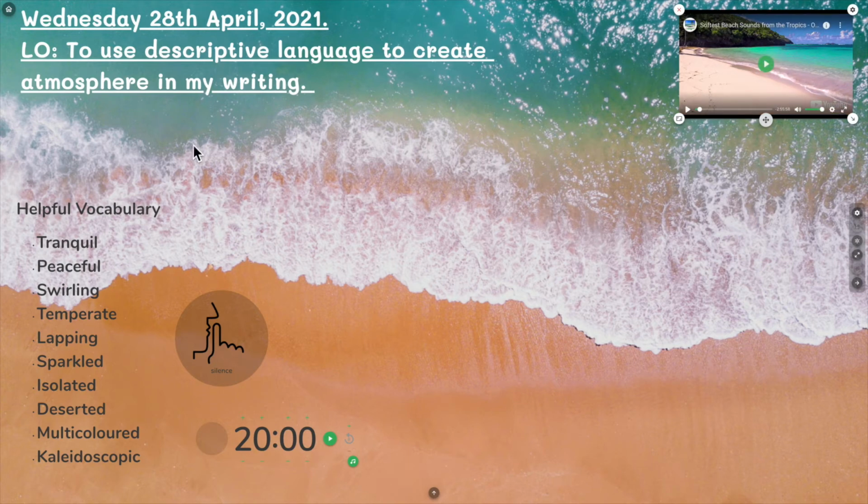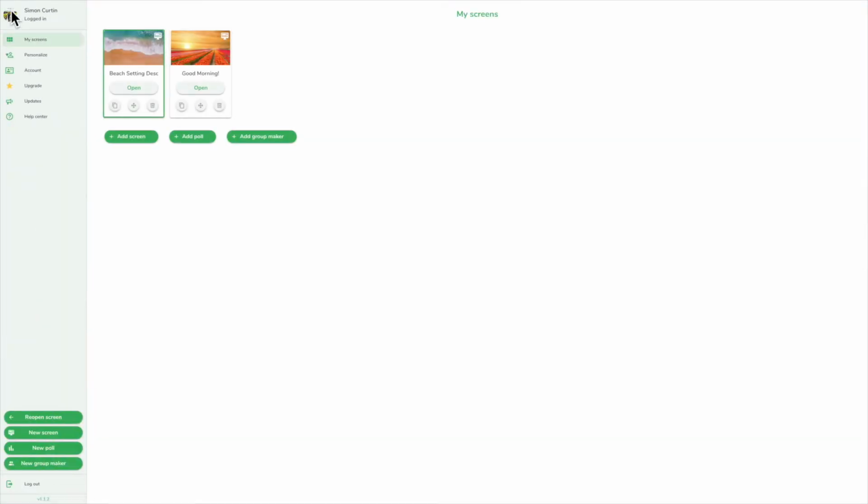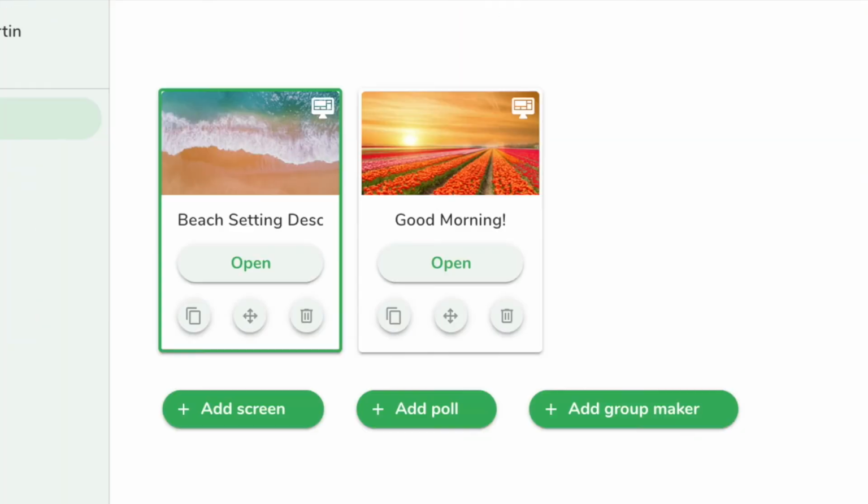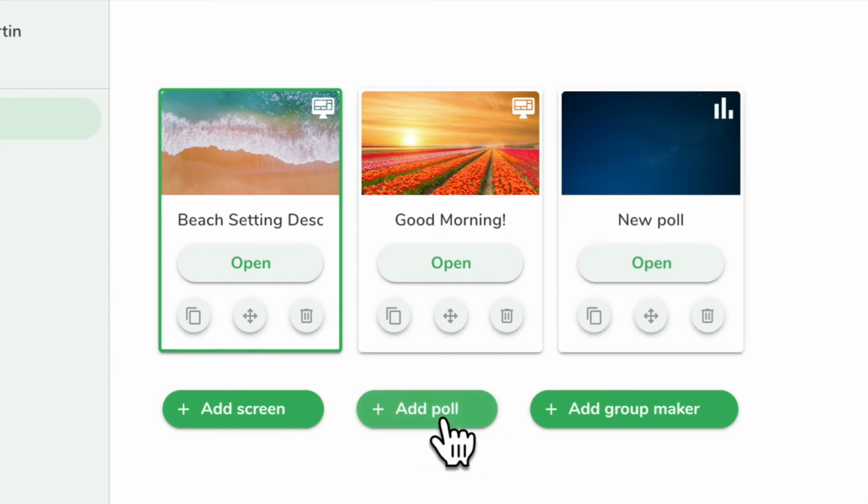One final thing just before we wrap up. Back in the home section at the end of the lesson, something really nice that you can do with the kids is to add a poll for the end of the lesson. I use this as a bit of an exit ticket, so I'm going to call this exit ticket. So you can't leave until you've done this for me, please kids. I'll open that up.